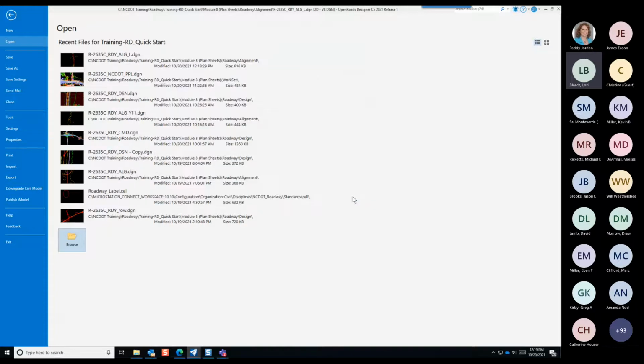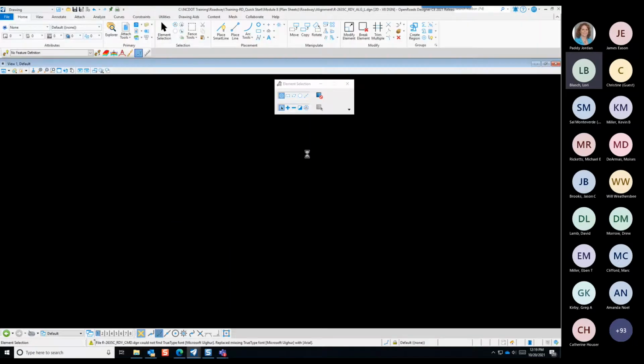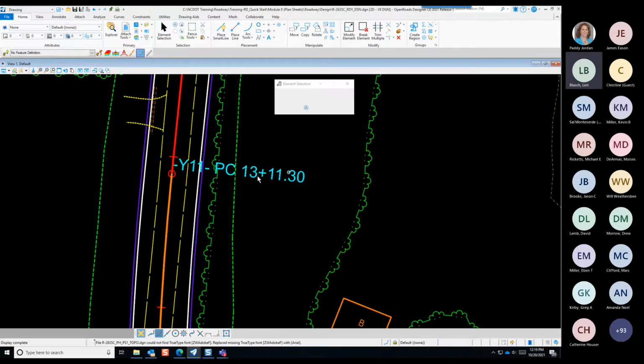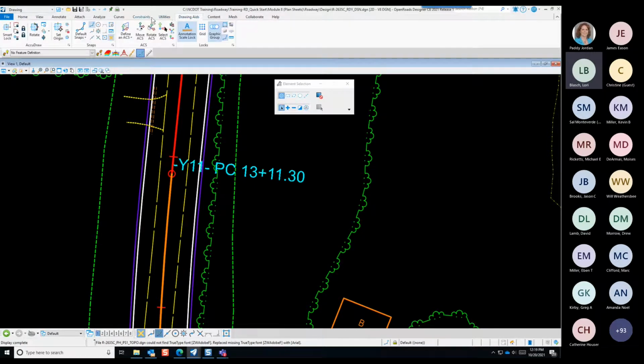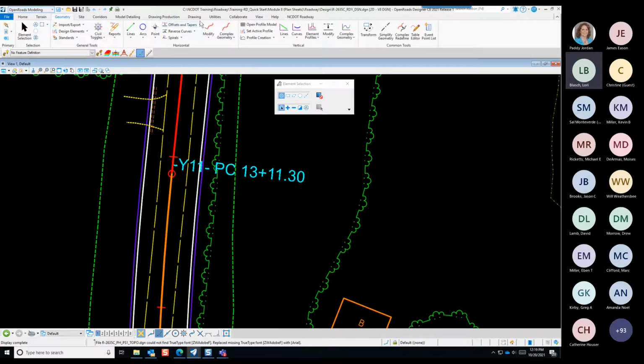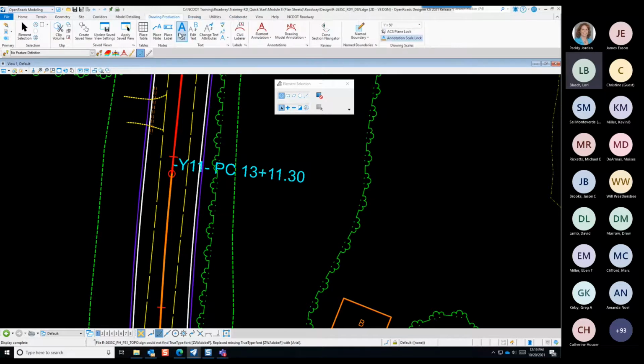So this is where we recommend you annotate your alignment. The ALG and the master ALG and all that doesn't really control the annotation.